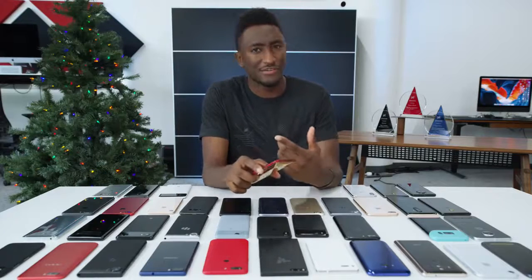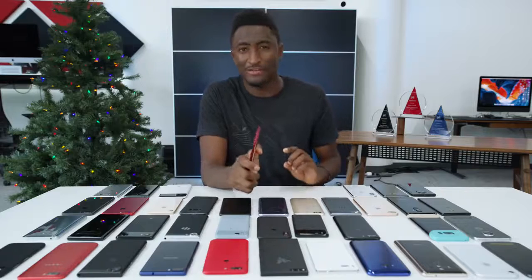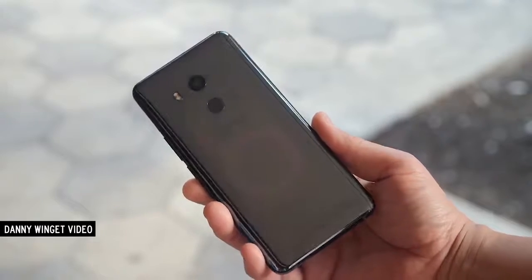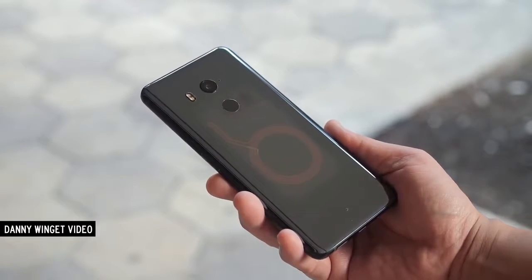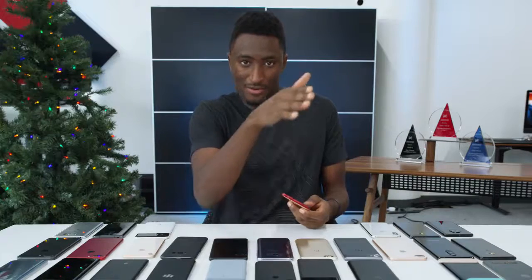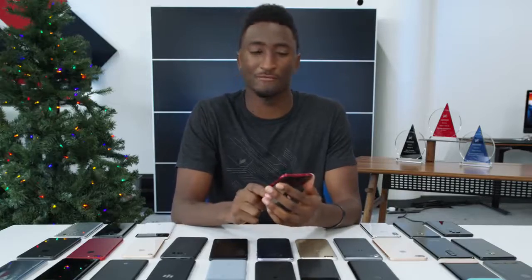And then even later this year, HTC came out with the HTC U11 Plus, which I don't have because it never came to the US, but that was an even more complete, more impressive phone. That thing had an even better camera. It had an even better design with the see-through back that I think looked really cool. So yeah, HTC's year went something like that. They kind of had Comeback Player of the Year written on their forehead from the beginning.